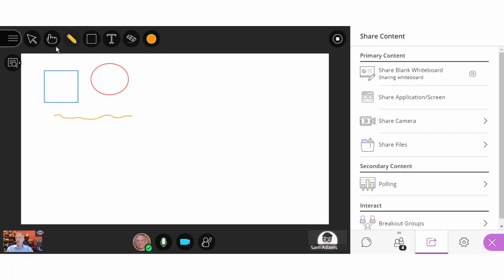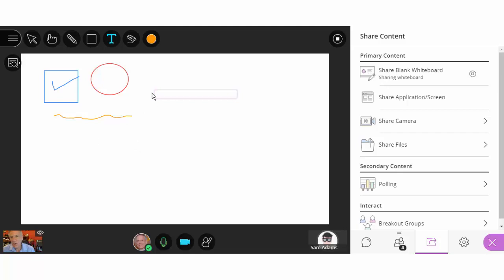Students can be asked to share their information with you. They don't see, by the way, the cursor. Here's the pointer, and if you click on the pointer, they will see what you're pointing to. So students, please let me know which one of these is the blue square by putting a check mark in it. Sam, could you do that? Sam selects the pencil, checks the blue square, and you indicate that that's very good.